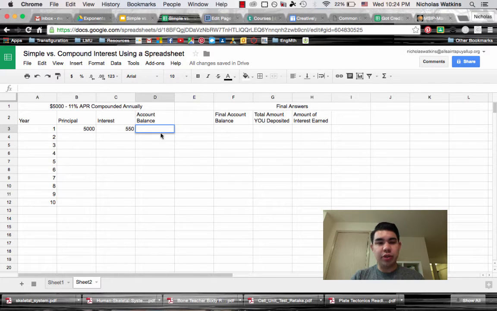So what we want to do is click on the cell D3. Again, start with the equal sign. So D3 is going to equal these two numbers added together. We're not going to put the numbers, we're going to put the names of the cells. So B3, and again, you'll see that cell is highlighted, and this is an addition problem. So plus C3. Okay, once you have that, you should see both B3 and C3 highlighted. Go ahead and click enter. Great, 5,550. So again, if you just do it in your head, you'll notice that that is the correct answer. So we see up here B3 plus C3, that is what we get.